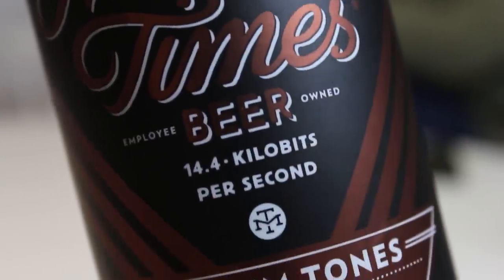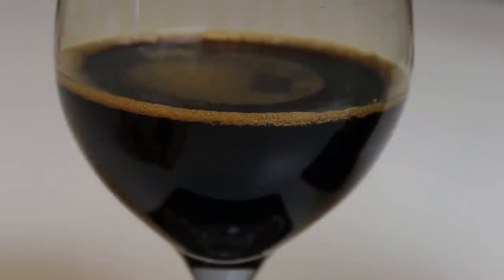It tastes like something that's been aged for around a year in a bourbon barrel. I'm thinking a 98. World-class barrel-aged vanilla stout. It's really damn good — it's fucking great. It's probably the best beer I've had from Modern Times. We've tried some, I've been to the brewery. This is definitely my favorite so far. It would be fun to try some variations on this — they did a chocolate one and a chocolate raspberry. If you have a bottle of Modern Times Modem Tones in your cellar, crack it now. This is damn good vanilla barrel-aged imperial stout.